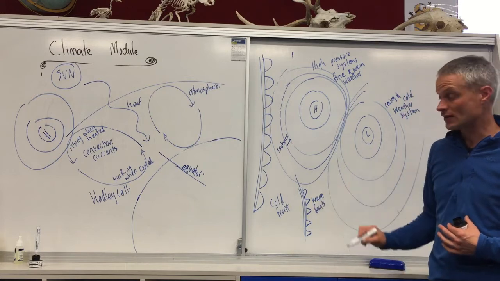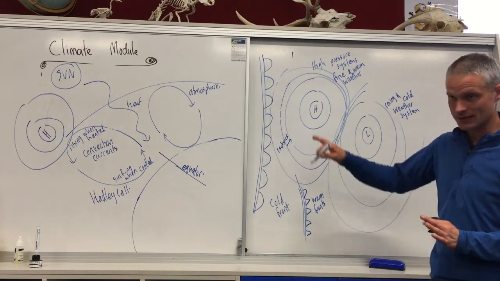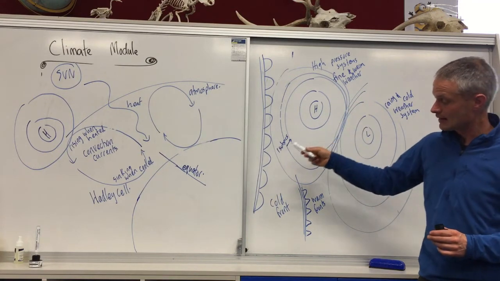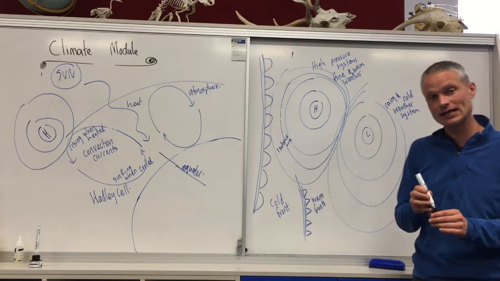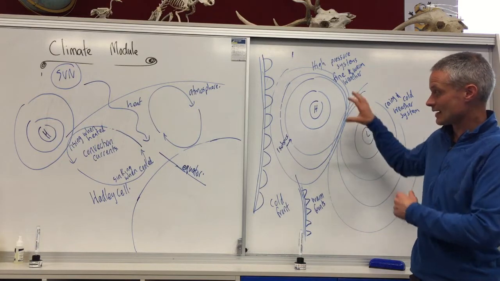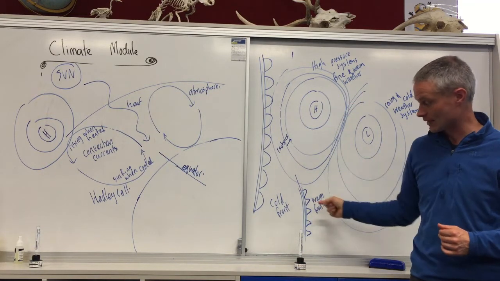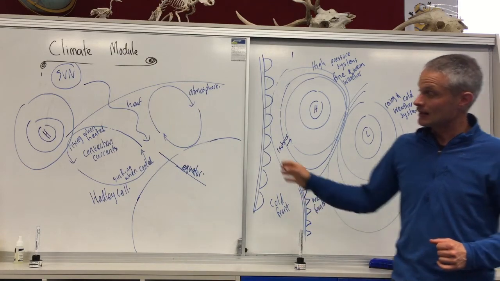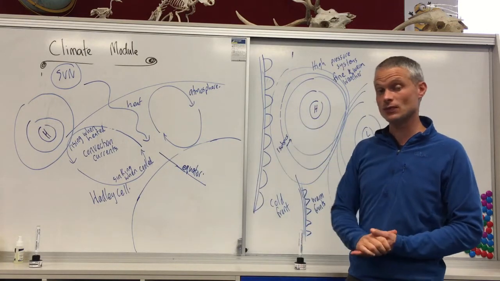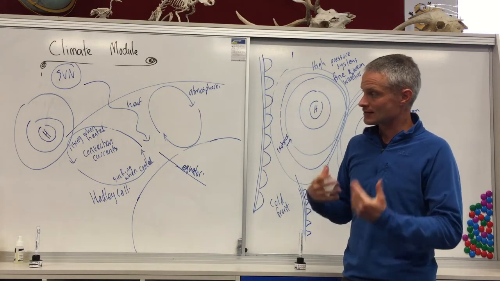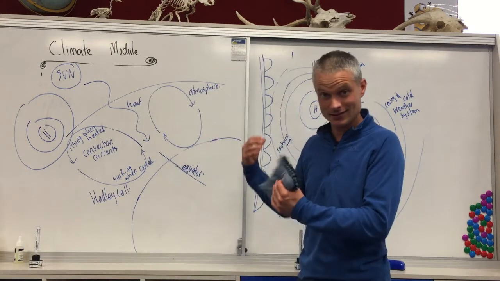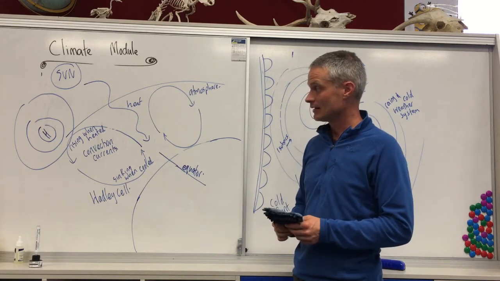So when you look at weather maps, you get a combination of these elements in it. You get the high pressure systems and the low pressure systems with the isobars, and then the cold fronts and the warm fronts. And that's the way that we represent the energy and pressure that's within these climate systems, and whether that will result in a cold front or a warm front. And it's the heating and the convection currents in the atmosphere that are causing these weather systems to happen. So that's the background behind understanding climates and the factors that are driving climate and creating the weather that we have.